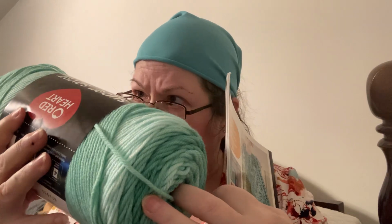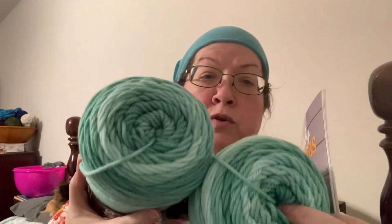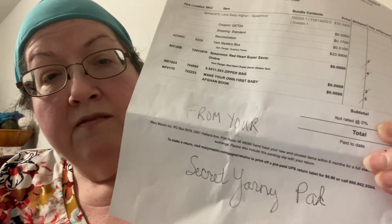Each ball has 10 ounces, 283 grams, 482 yards, 440 meters of this beautiful self-striping ombre color. And I received 2 of these kits from a mystery sender, and 2 mystery bags of yarn with an invoice that simply says, "From your secret pal." I'm going to review the Afghan book because it's really cute.